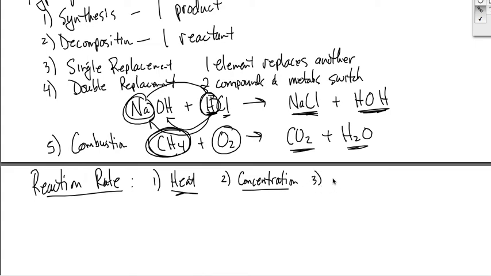You could agitate it, stir it. Remember we talked about that. You want to mix them better. We also talked about the fact you could increase the surface area. Remember we crushed it into a powder. Okay. And I'm going to add another one here, and that is a catalyst. A catalyst is another chemical that speeds up the reaction, but it's not going to be consumed. It's not going to be used in the reaction. It just helps the reaction occur. So just know that a catalyst can speed up a reaction. Okay?